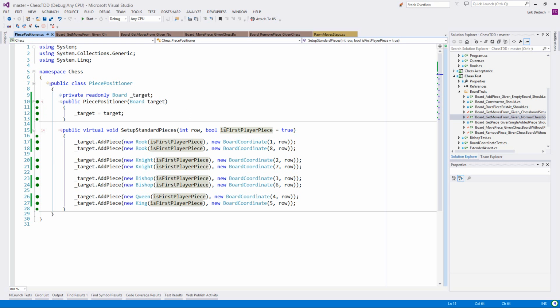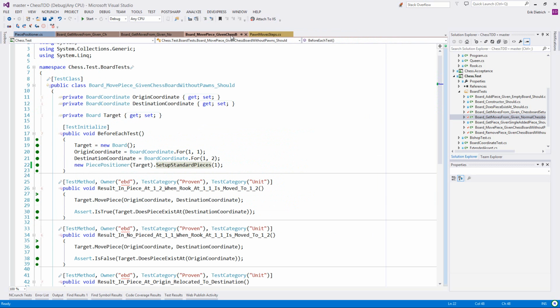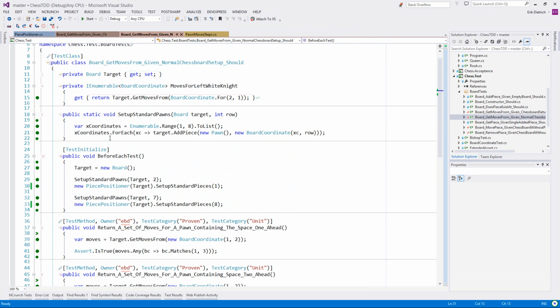And another thing is, probably at some point later, I will add some unit tests for this piece of code that had been in a test class and is now in production. So this thing, the piece positioner, is covered, but it's covered by test setup. And that's a bit of an oddity. It'd be nice to have some first-class tests on there.